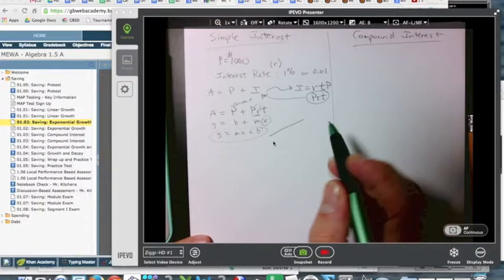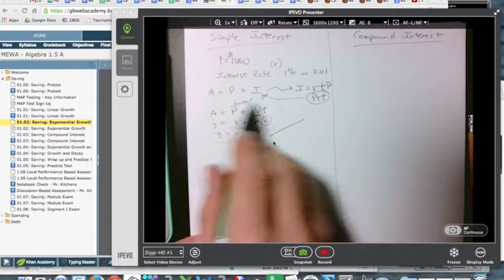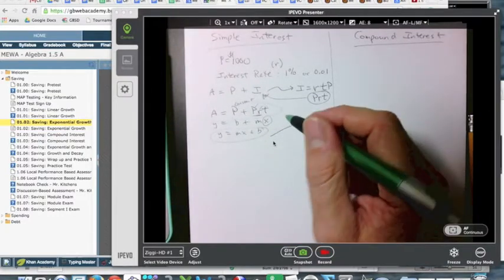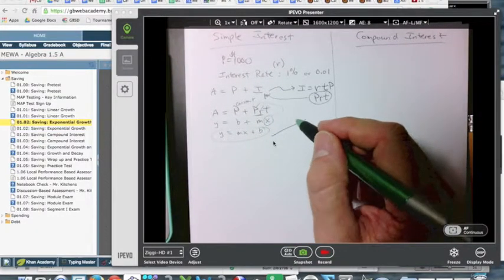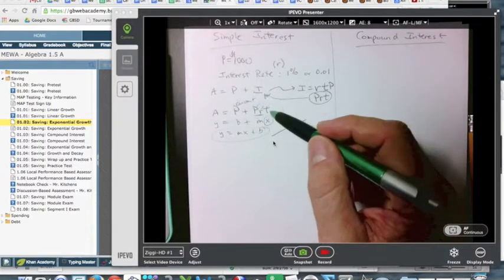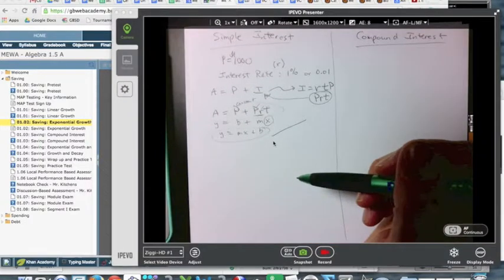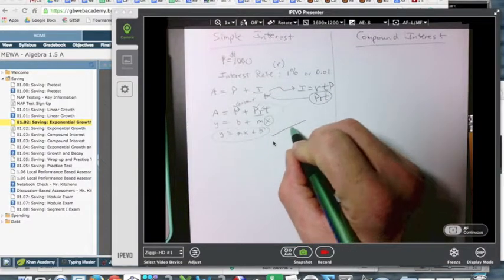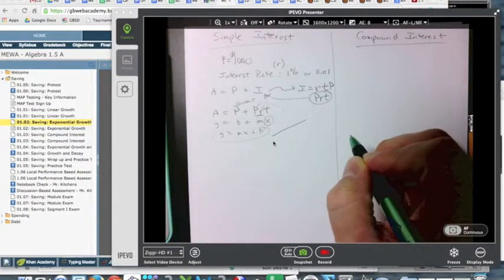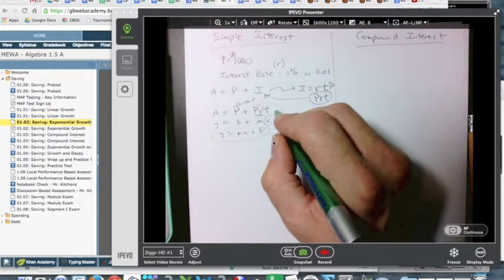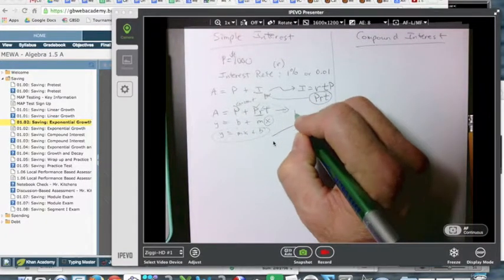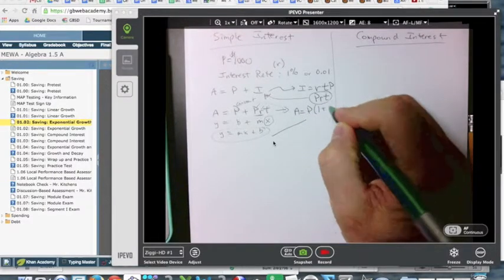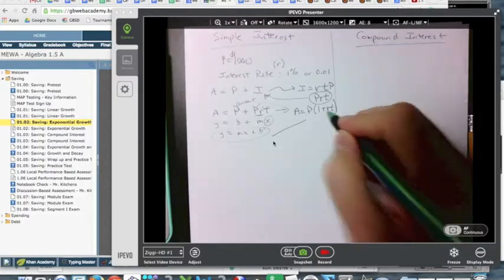This is one indicator when you look at this equation, A equals P plus PRT. You know that's going to be the equation of a line, so that's why it's called simple interest. You're only getting interest based on the principal and the time, of course, and the rate. But it's going to increase at a steady rate. We can also factor out the P, and you've seen it written this way, probably the most frequent way: A equals P times 1 plus RT.